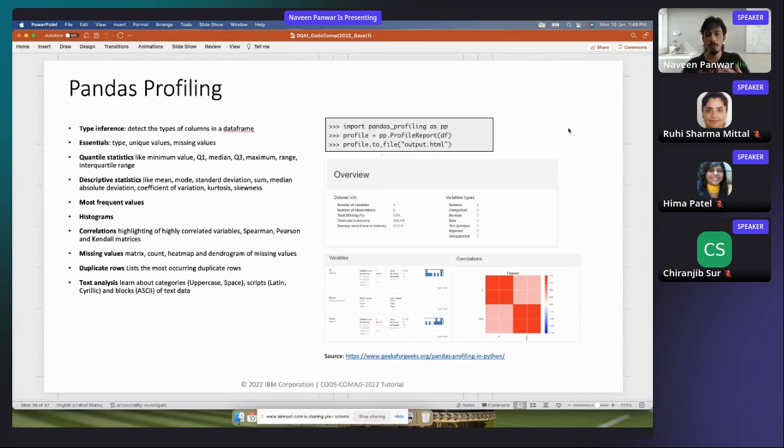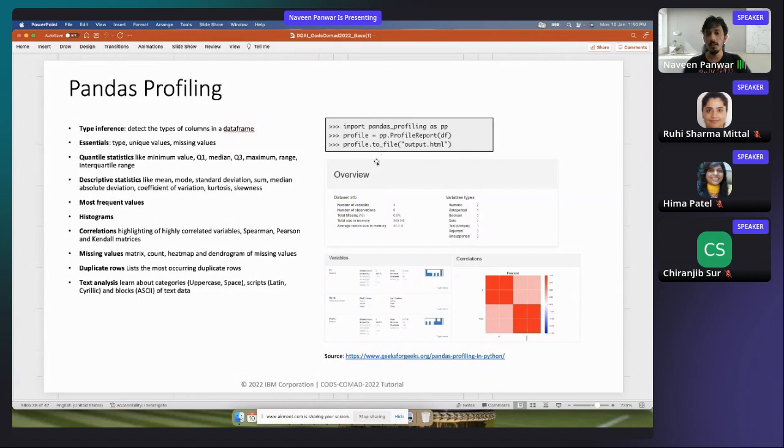And once you have installed the library, it's a straightforward three lines of code which I listed here: you import it, and then you can do a profile report on the data frame, which is df. So you can load your data into a data frame, and just create a profile using the ProfileReport function call here.